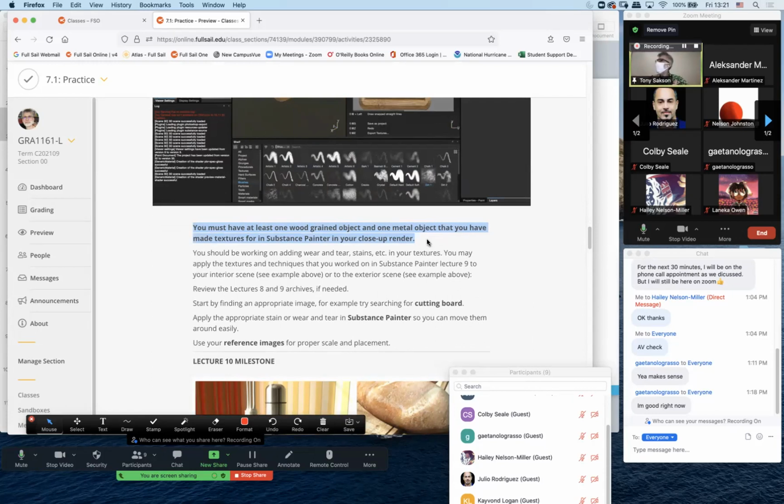You don't want to worry about putting a lot of detail on the door in the close-up shot because your camera is about 10, 12 feet away from the door. Doesn't make sense to have that much texture. Like from here, I can see that door's got a wooden texture, but I can't see much detail other than that. I can't see any cracks or dents or scratches or anything in it.